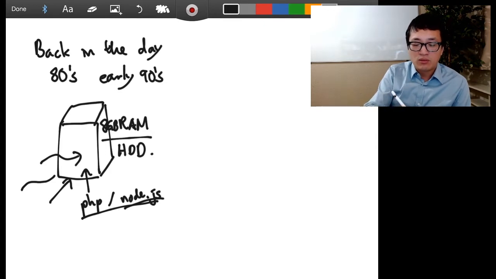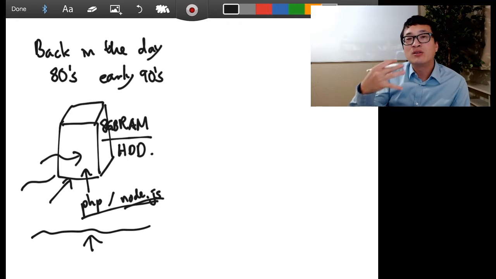So buying a physical computer server is what people used to do back in the day. If your startup was going really well, what do you do? You buy more computers like this. And these computers were very expensive because they needed to be high end.